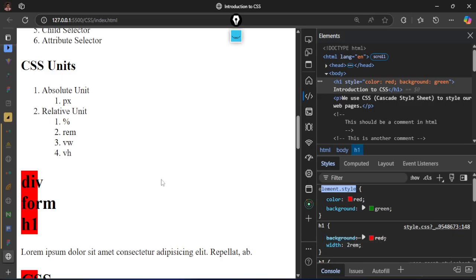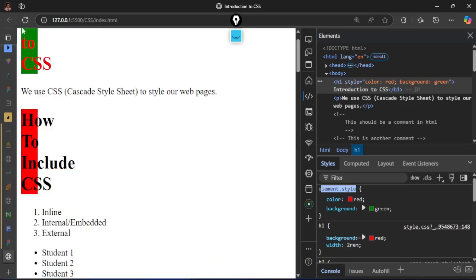This is very important so that you will be able to see whatever the browser is doing behind the scene. What is it using? What is it not using? If you look at it now, the H1 of this one is not using a background of red. It's using a background of green. But the other ones are using a background of red. Why? You can see the reason why it's not using red for this one: it's not picking this, it's picking the one that is coming from inline. But why all those ones will be coming in later on.